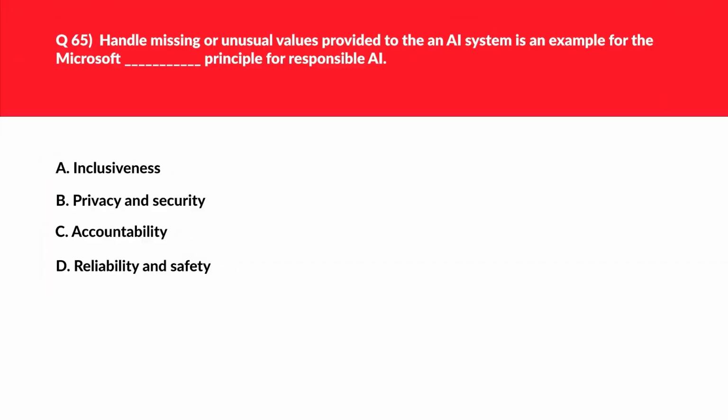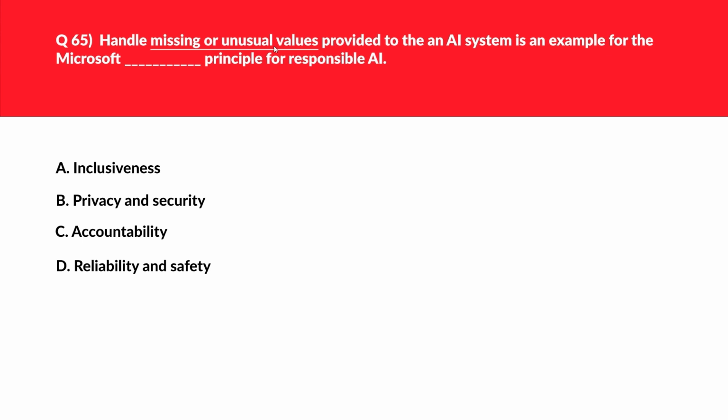Alright, this question will test your hands-on knowledge somewhat, because the question is looking for missing or unusual values. If you have done the hands-on, then you might already know the answer. If we provide unusual or missing values, then it will be unsafe for everyone, because it implies that the model is being tested properly before deploying to the live production environment.